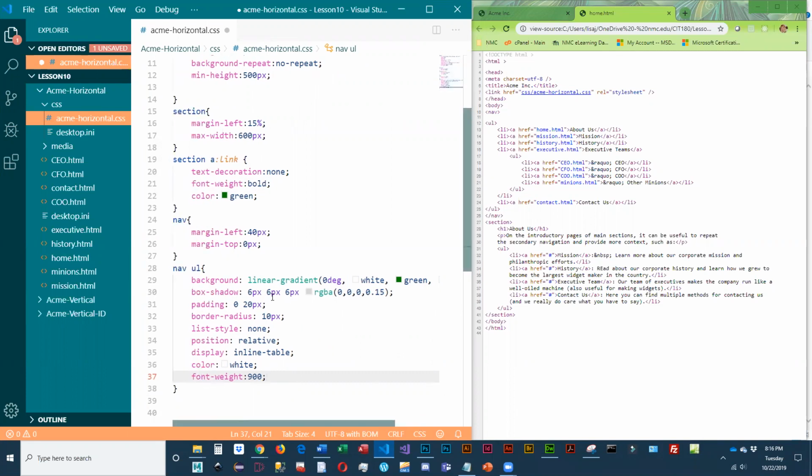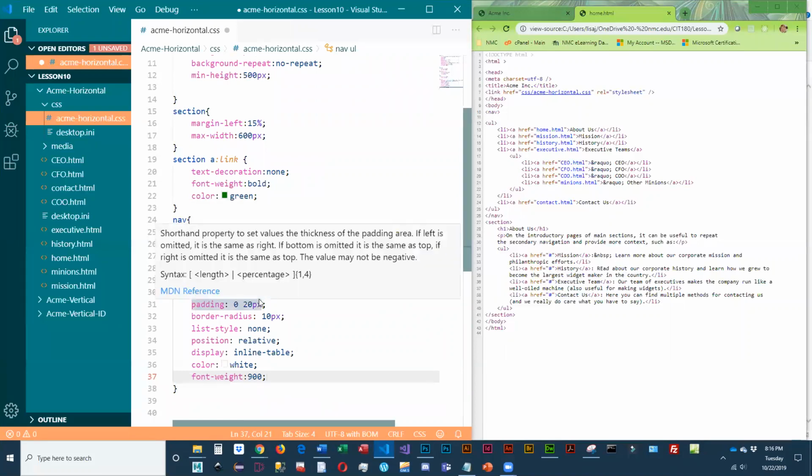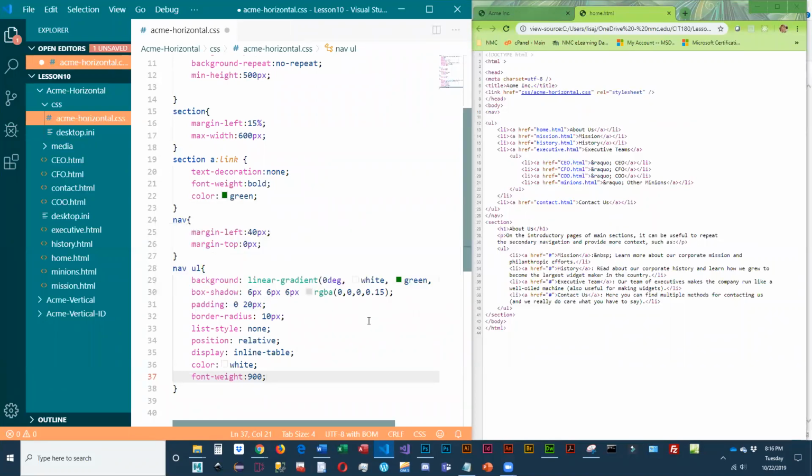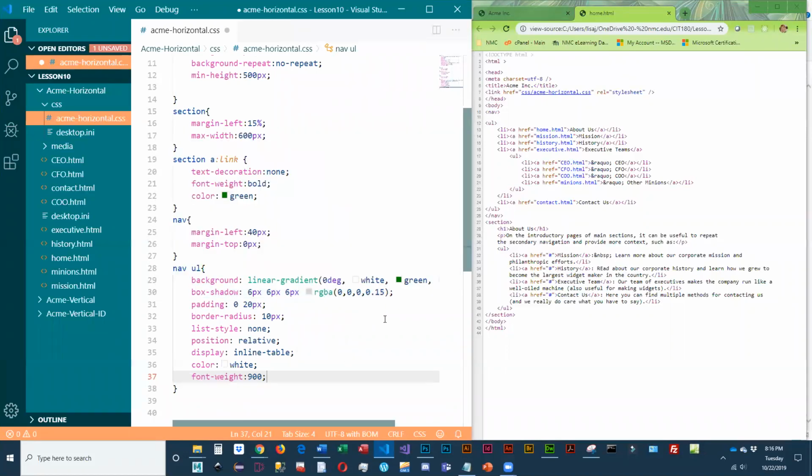Then we have a box shadow. I've made the shadow 6 pixels on the bottom and on the right. I've added some blurring to it, and you can see I'm using RGBA coloring with some opacity set on there. That was part of CSS3 that we covered.